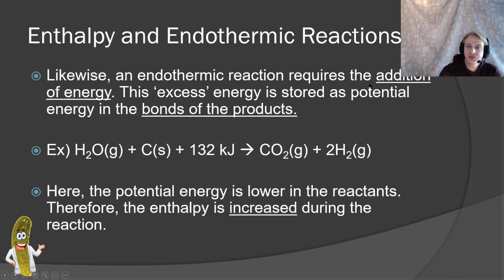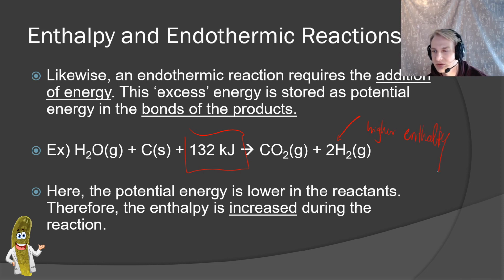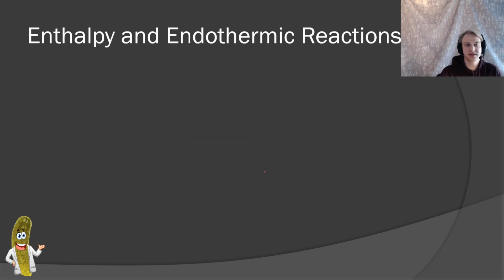Likewise, an endothermic reaction requires the addition of energy, and this excess energy is stored as the bonds of the product. So these two products will have a higher enthalpy than the actual reactants will, and that's why it requires the input of energy. We say that the enthalpy of this system is increased. Again, these guys have higher enthalpy or heat than the reactants did.